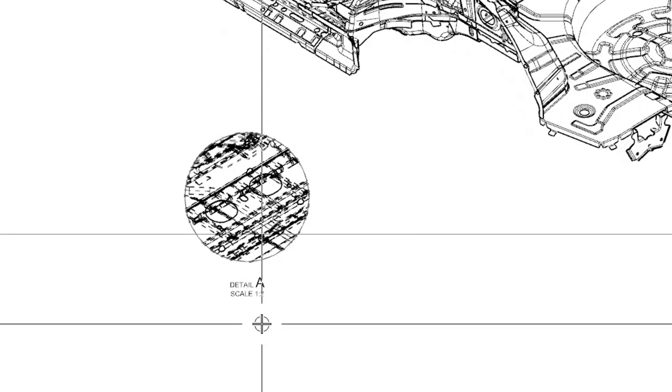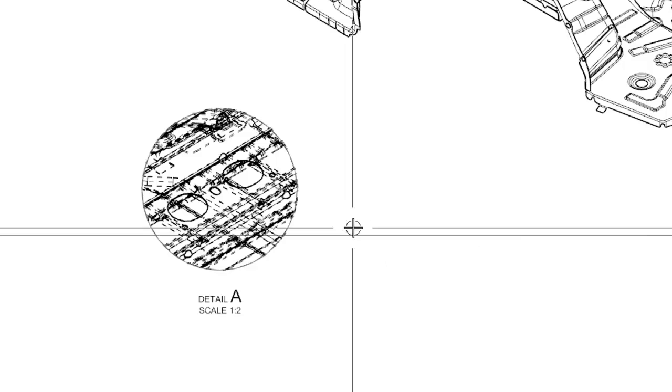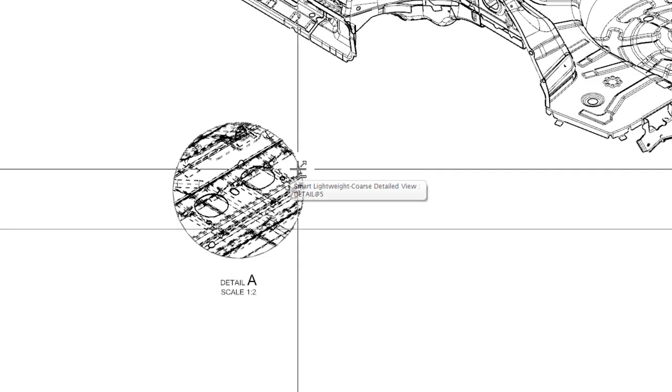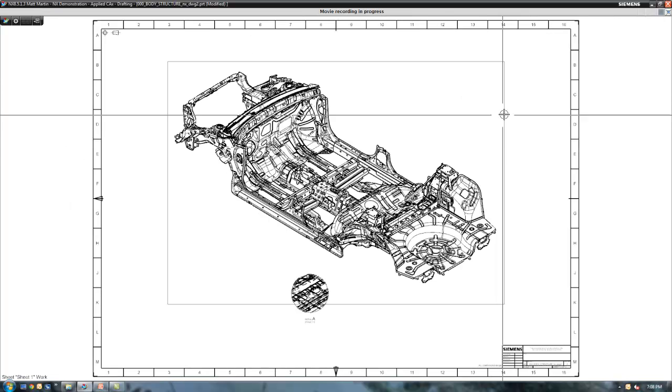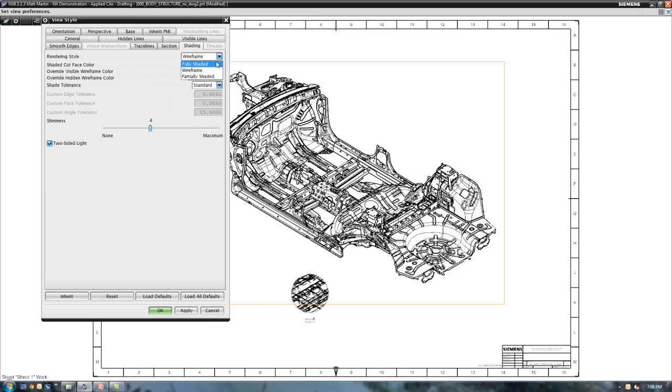You can also see the bubble callouts, the tooltips that pop up, tell you a little bit more information about the viewport itself. I'm going to shade this view here. So one of the questions, of course, is what can you do with a smart lightweight view? The previous incarnation of faceted view representation was pretty limited. I've got a slide coming up that will show the differences. And shaded.